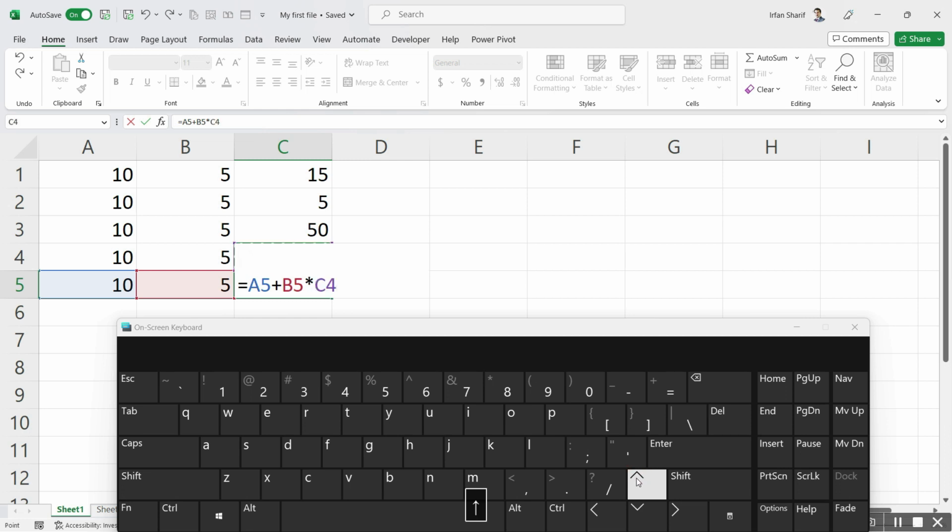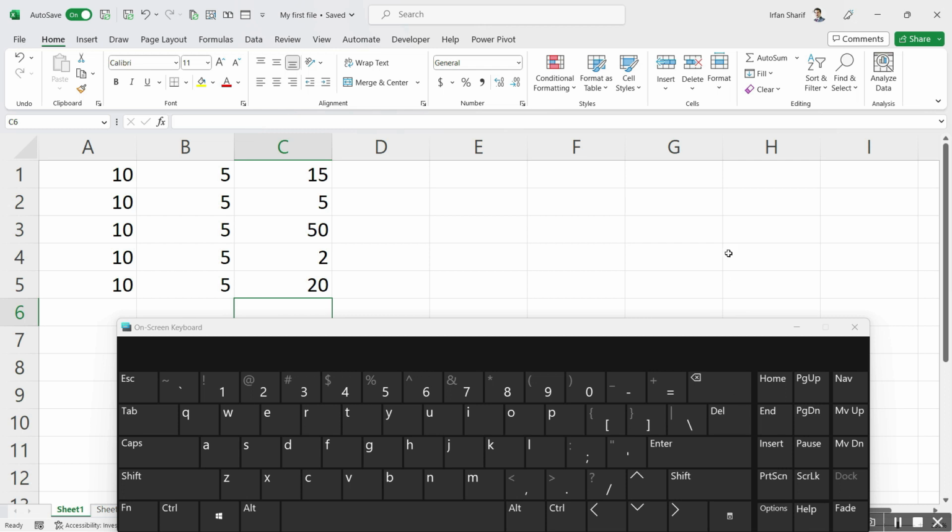So select this cell and press enter, and now you know that this answer is actually not correct. We know mathematically 10 plus 5 is 15, times 2 should be 30, and this is because we are not following the basic principles of mathematics. If we want to add these two values first, the first thing we have to do is apply the brackets.